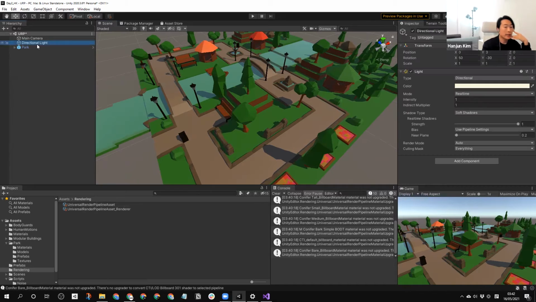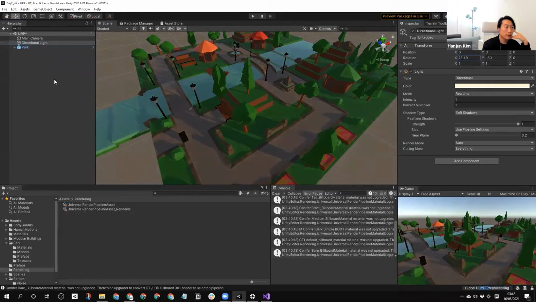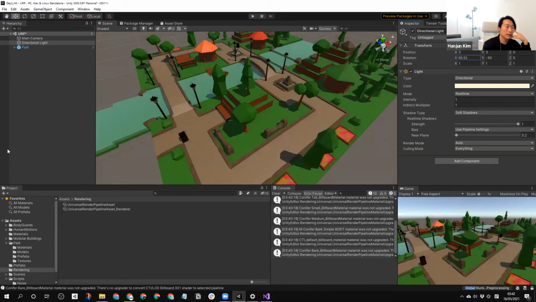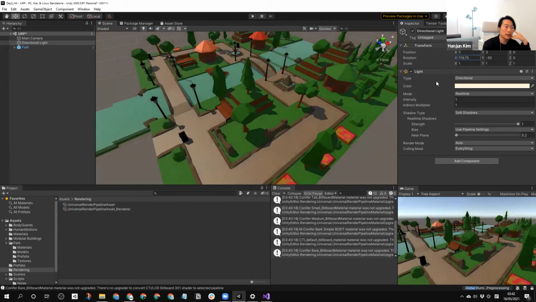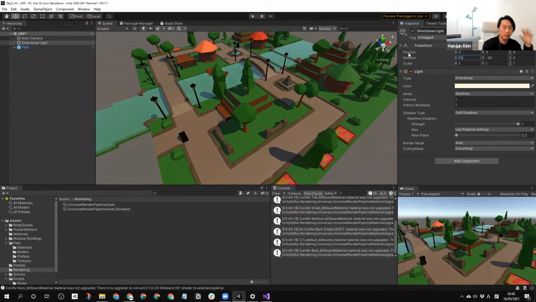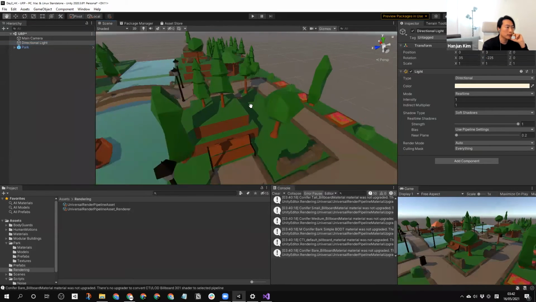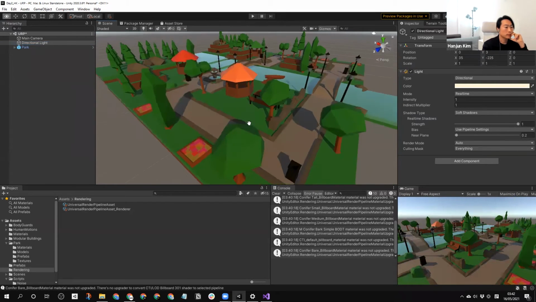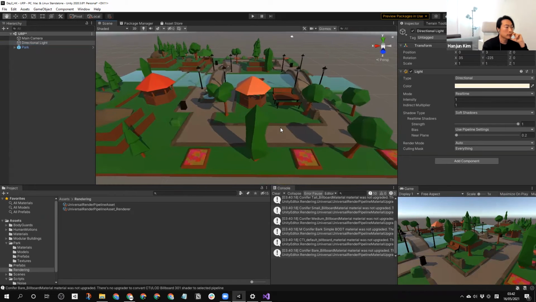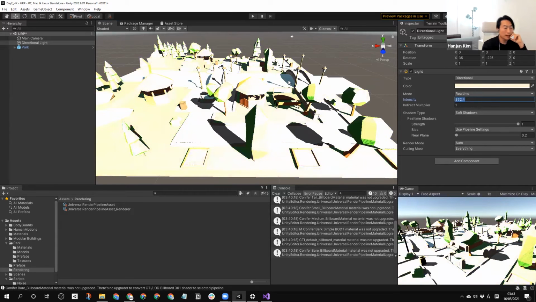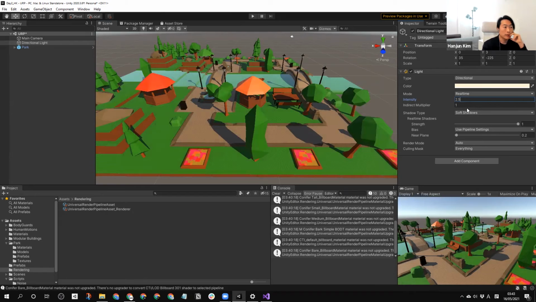And then let's go to the directional light. You also can change the location of the light over here as well, as you can see. The brightness of the light itself is changing by the location of the light because it is like the sun. I just tried this and that, and found maybe this is fair enough for this project. And then again, I'd like to increase the intensity to have a brighter look, maybe 2.5. I think this is fair enough.